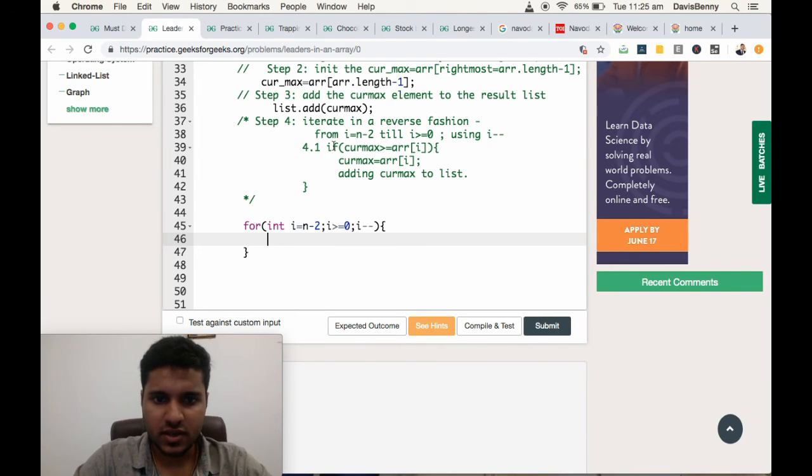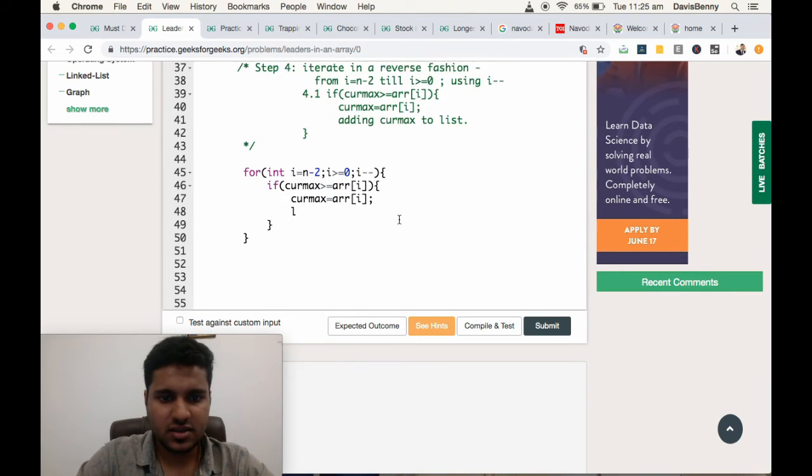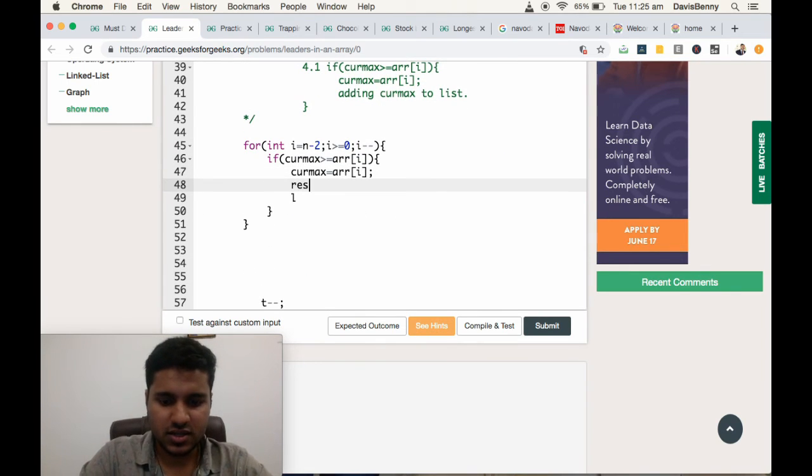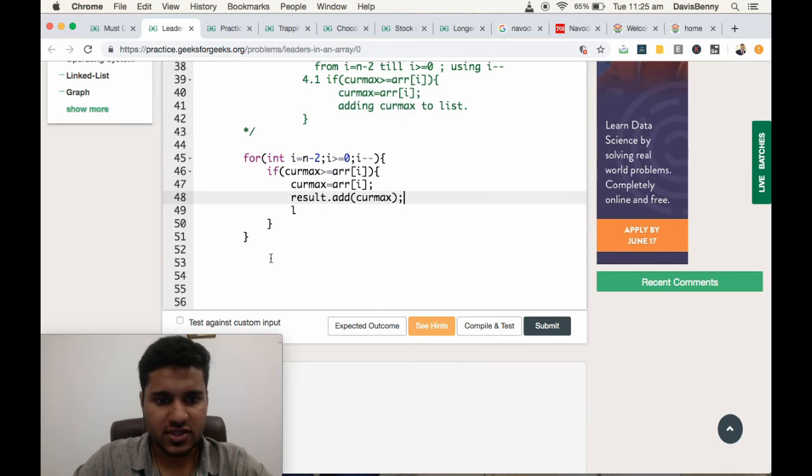First we are checking if current max is less than or equal to array i. Then we are setting current max to array i, and adding current max to the list. The list name is result. So result dot add current max. That's it. Our fourth step is done.